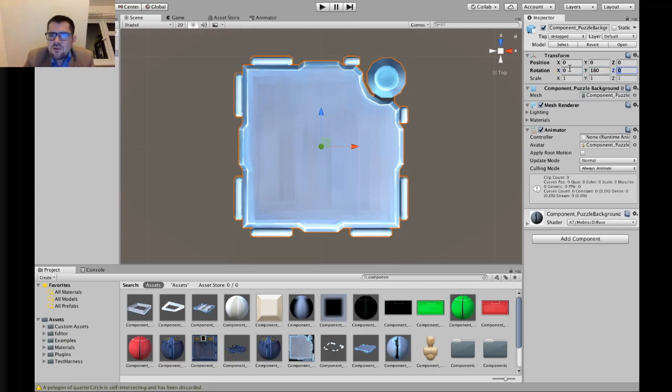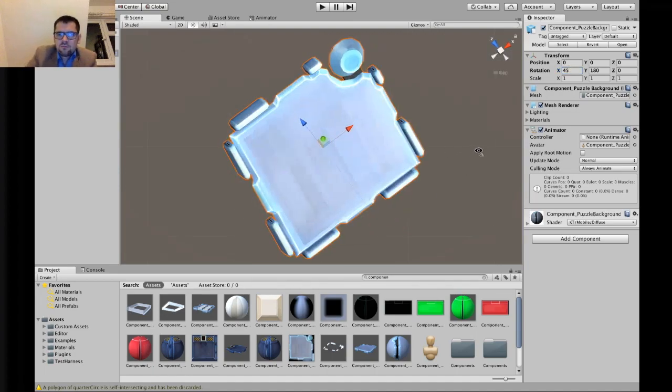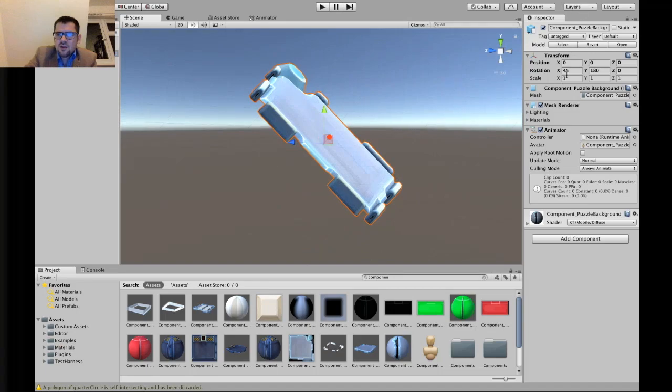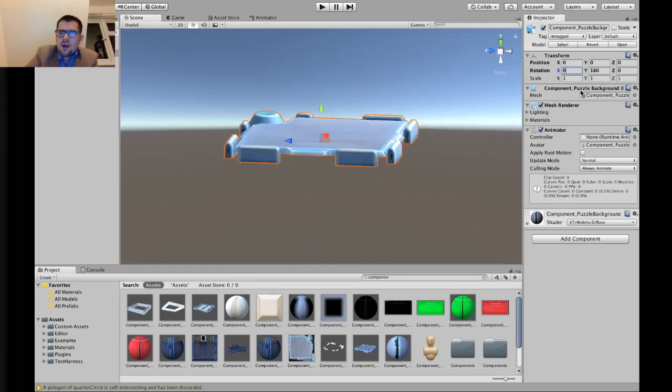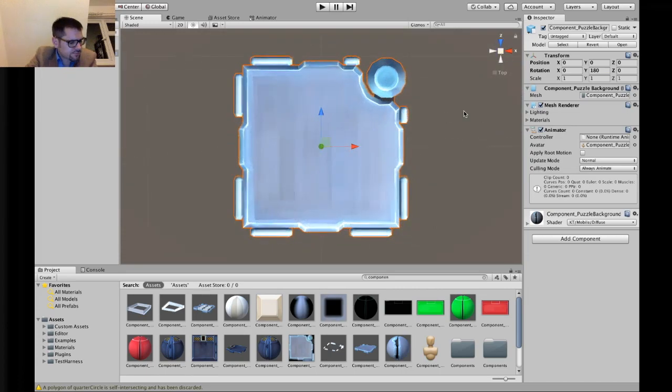Now what these do is rotate the different axes. So if I choose the X-axis and go 45 to show you a better angle, and just go around, you're going to see it's gone down at a 45-degree angle. You don't want to do that. You want to keep that at 0 and that at 180, and there you go.